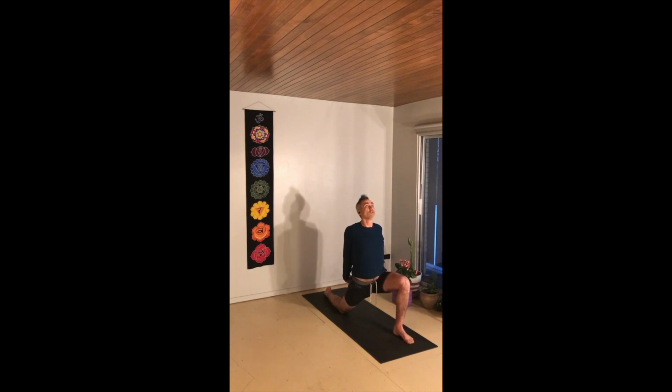And imagine that you're trying to create as much length in the spine as possible rather than trying to create a huge bend in your back. Breathing.